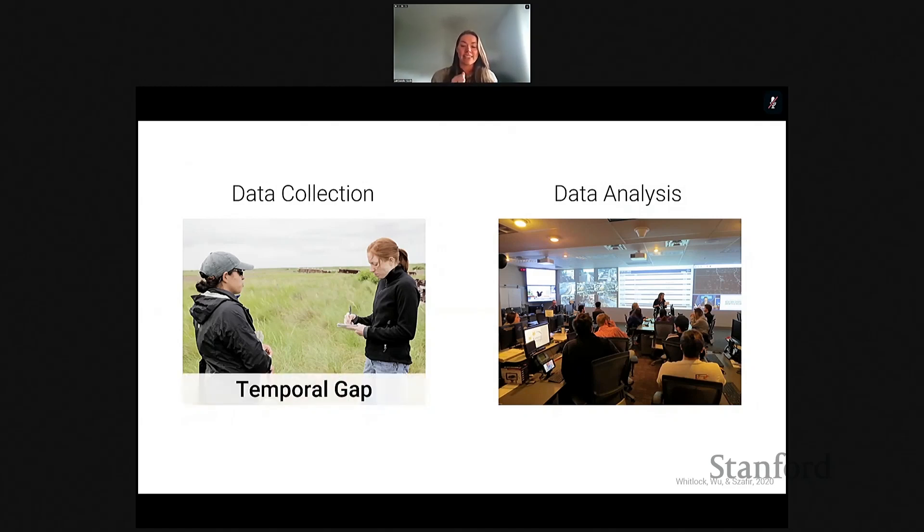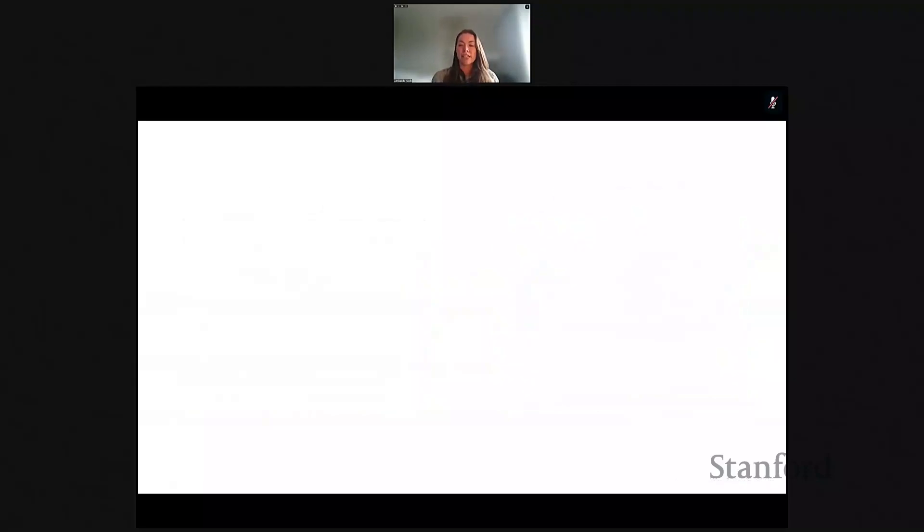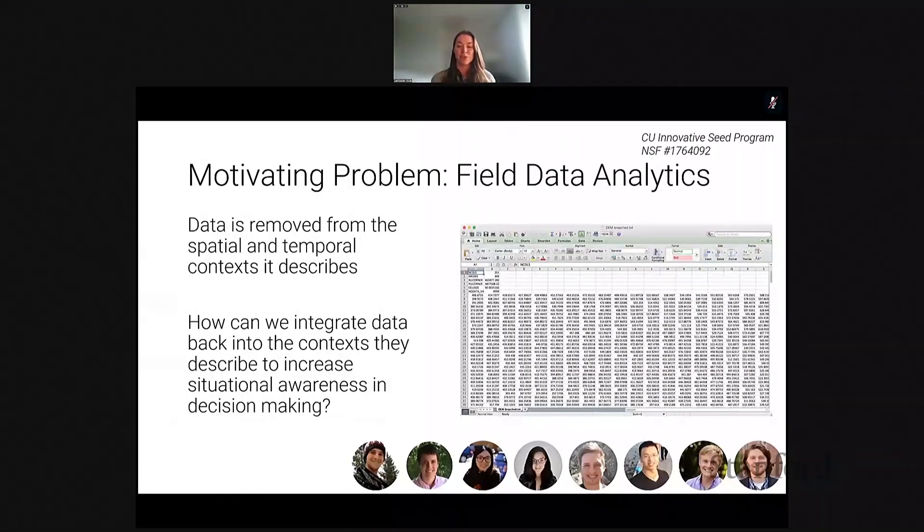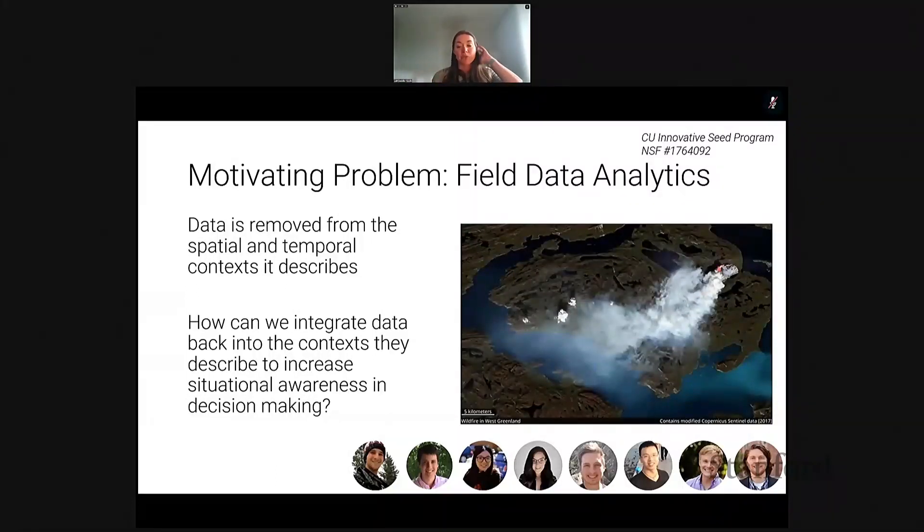One scientist described flying a large fixed wing drone in a remote site in Greenland, running a month long survey, and returning home only to realize that a good chunk of their data simply didn't record. This ends up being a million dollar mistake. We talked to analysts who noticed that analyzing data out of context meant that people in the field were actually operating on stale data. In emergency response scenarios, this could create potentially life-threatening situations, especially when we're talking about things like search and rescue or wildland fire where field sites might be dynamically changing. We also found that this paradigm meant that most analysts didn't have any access to the context that the data described. If they found errors or key information in their data, they simply weren't in a position to act on those observations because they weren't out in the field. In this line of work, we're looking to understand how we might design immersive analytics tools that will leverage non-traditional displays to embed the analyst within the data to overcome these temporal and spatial gaps in analysis.